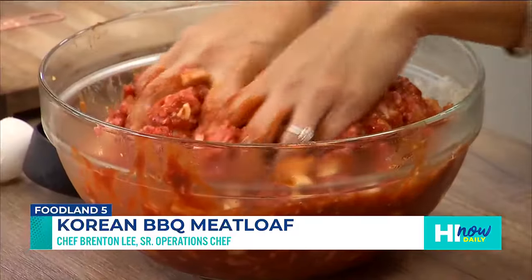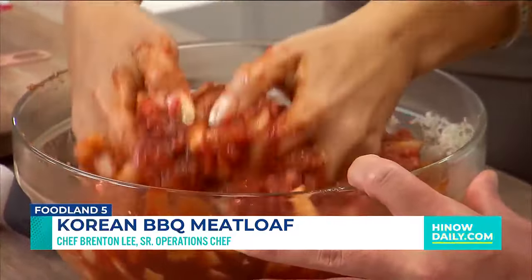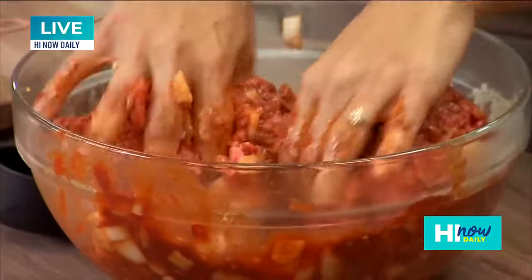Mix it up. Stay with us on High Now. We're going to keep mixing it up, dancing, and I promise when we're done, we're going to have a beautiful meatloaf to show you. Stay with us on High Now. We'll be right back. And it's looking and smelling good.